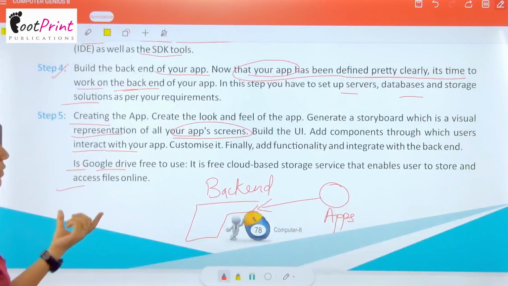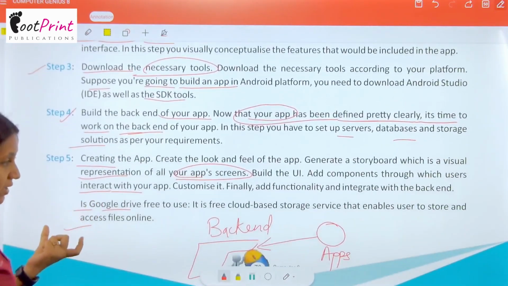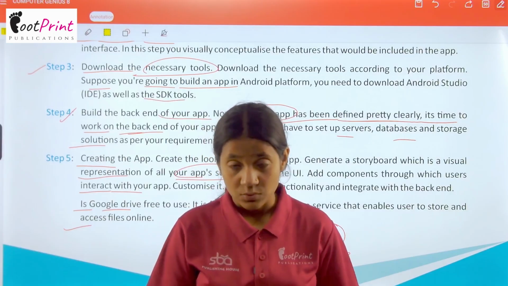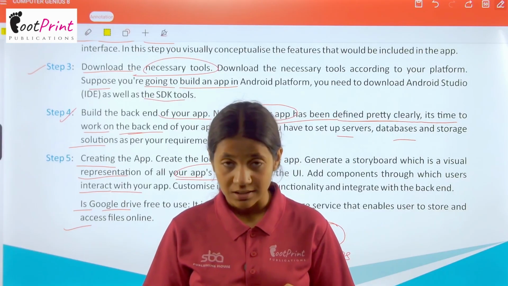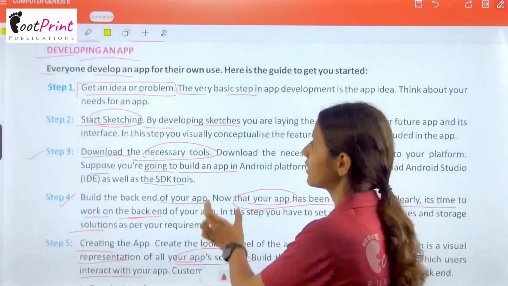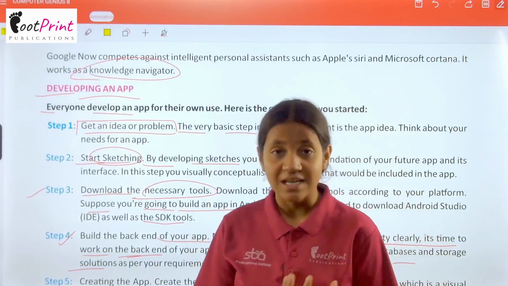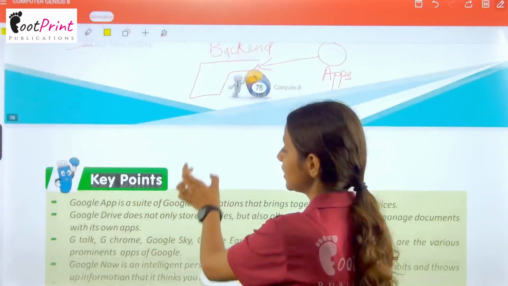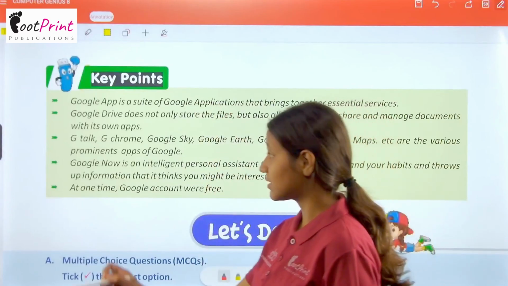So that was all about our chapter in which we learned how many Google apps we have and how they work, and we understood how we can develop an app. By the end of this chapter, here are some key points. Let's understand them.